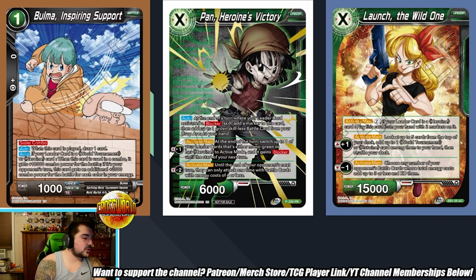If it's your opponent's turn, this card gets an additional 2,000 combo power for the battle for each color in your energy. Okay, so kind of just incentivizing you to play that rainbow strategy. The more colors you have in your energy, the bigger of a combo this can be. We'll have to see how that works. It seems like this stuff leans pretty heavily into green though, which is a little bit awkward, but we'll see more of that as we read.